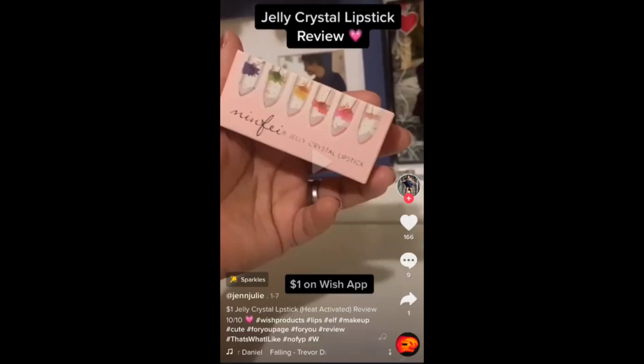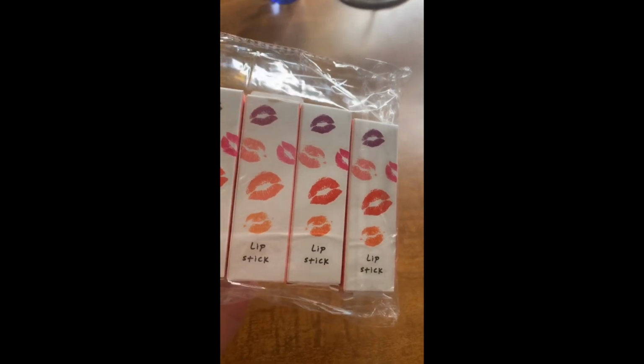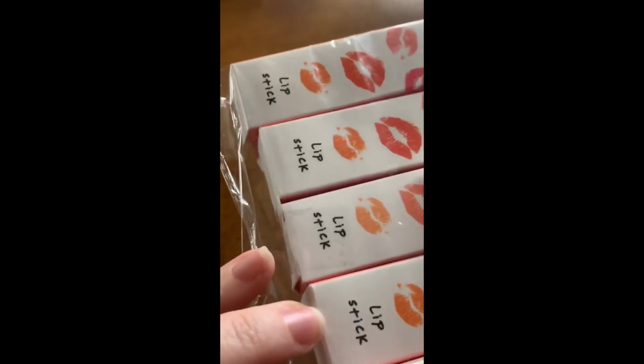Every time I see this product, it comes in this box, and I ordered from the same company. And here mine say lipstick and nothing else, like nothing else. What the freaking heck am I putting on my lips? I feel like it's misleading. Like, can I get all those colors? Like, it doesn't tell me the names. It's just, this is number one.